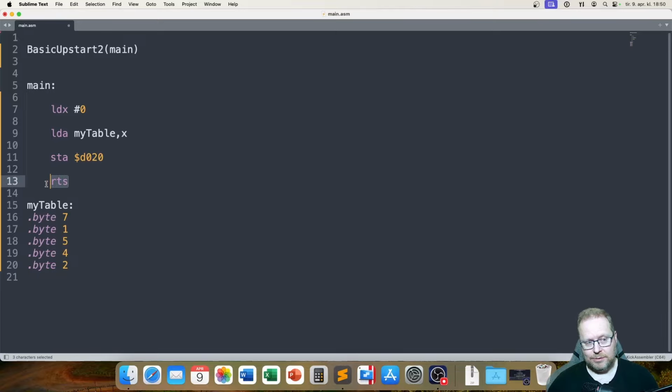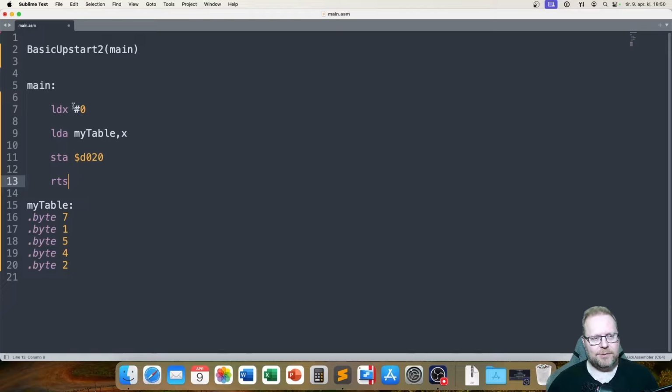Because if I didn't do that, as I said before, then the code would just continue on here, and it would start executing whatever is in my table and interpret those numbers as code. So I'm just going to exit my code by writing RTS.